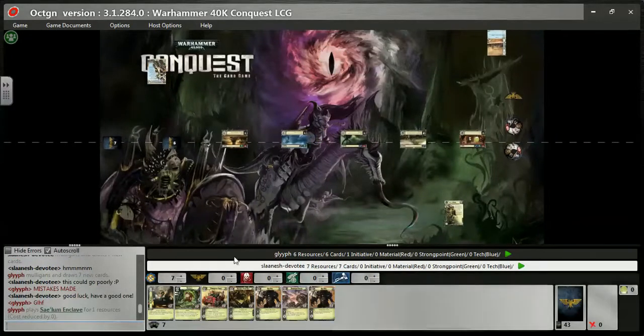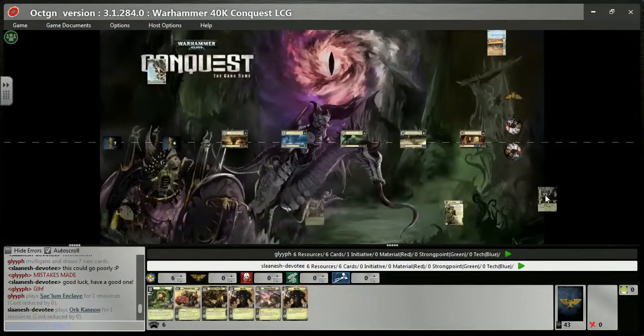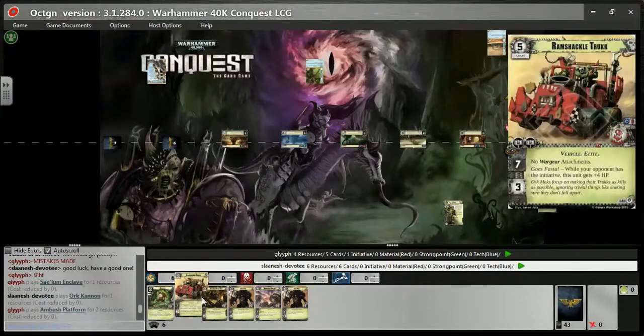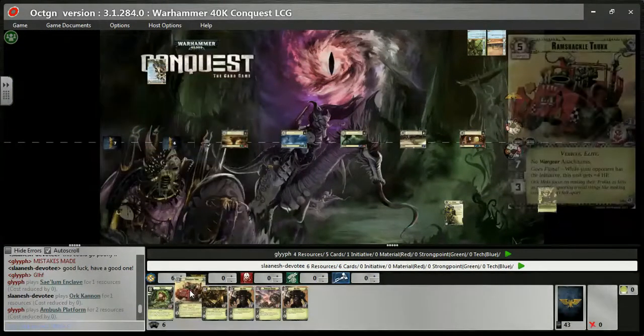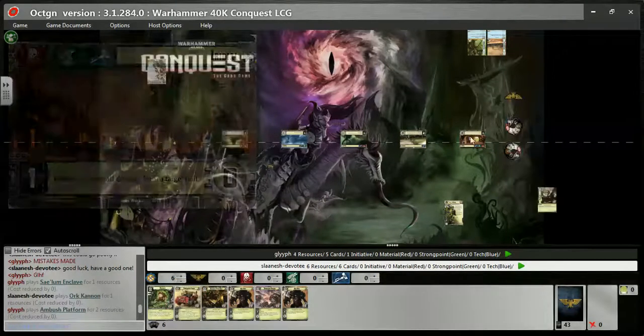Salem Enclave, so he can reduce any non-Tau units by 2, which is a really good reducer, because it's not just affecting elites, it's even low-cost stuff, so that's really good. Start off with my cannon to pause for a bit, and he's got an ambush platform as well. So he's got a few good options there already, and I'm running out of things quite quickly.